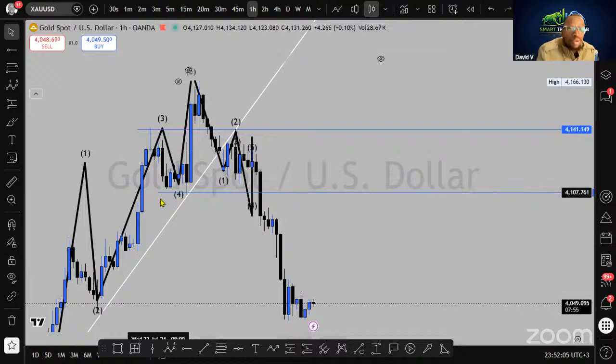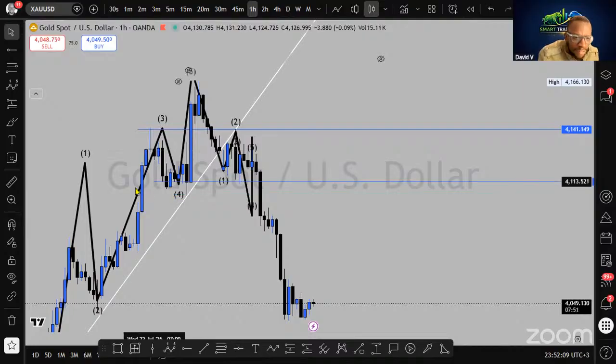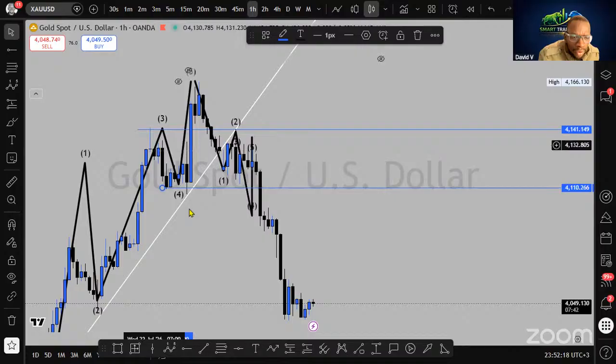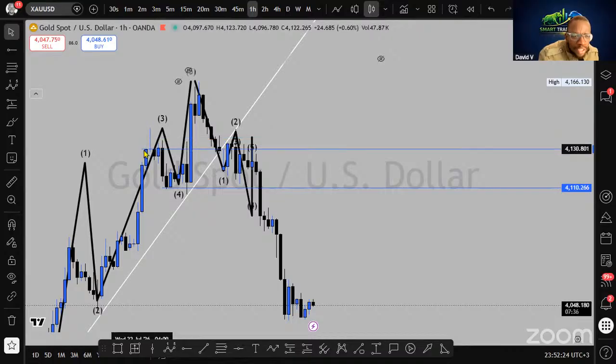Some people look at the neck in the wicks. For me, normally I just love the bodies. I find a good support area, and for me, it's normally, if this was the top, I'll look at here. The same case to here. The same case to here. This is how I do it.